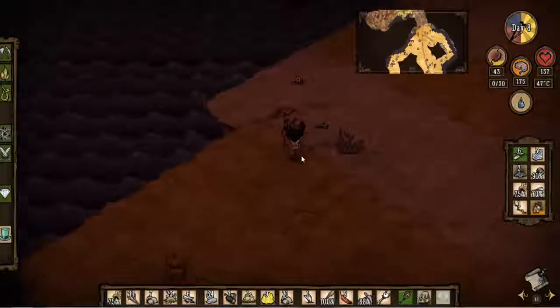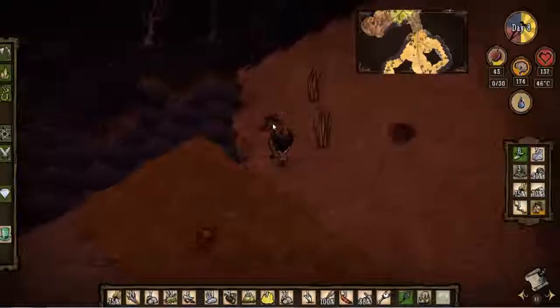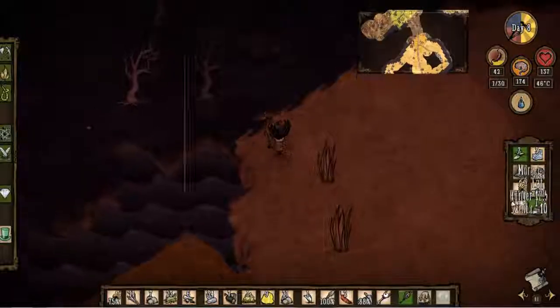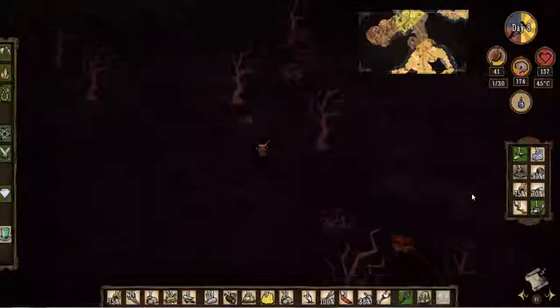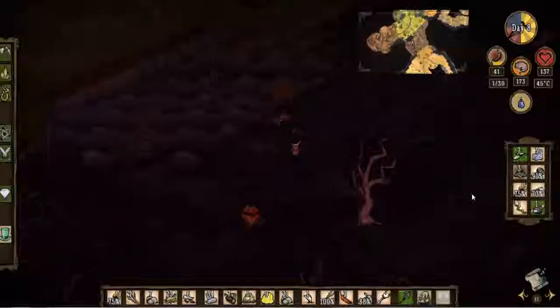The rabbit, I could murder. We'll see. I kind of don't like hunting for rabbits. Yeah, we'll murder it. I was hoping to save it for the magic machine, but it doesn't look like it lets you store them like normal.